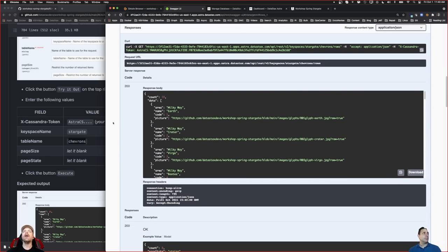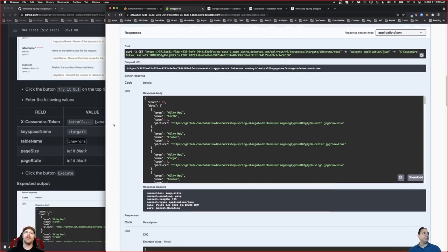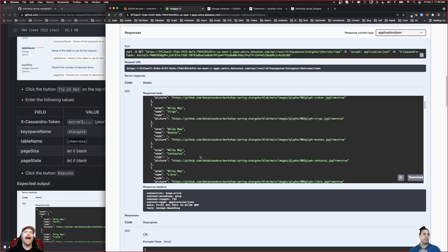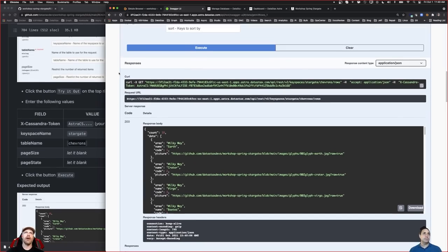So if you remember, we inserted these earlier, right? We created the table, we did this with the CQL console, but now I'm able to use the REST interface, or the set of REST endpoints that have been created automatically for us with Stargate in Astra. It's just provided for you, right? So you already have these REST endpoints that are ready for you.